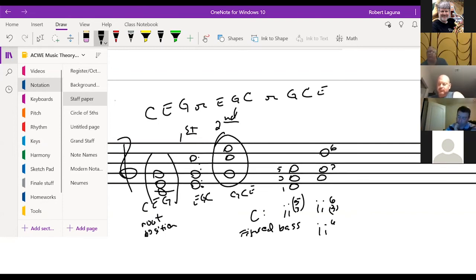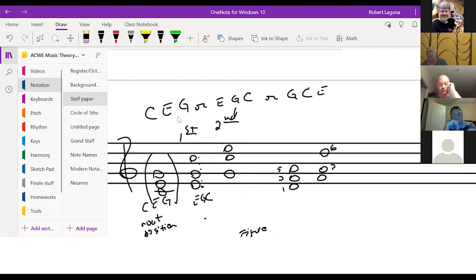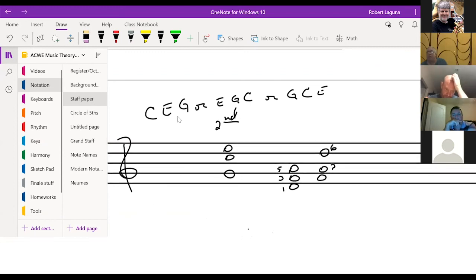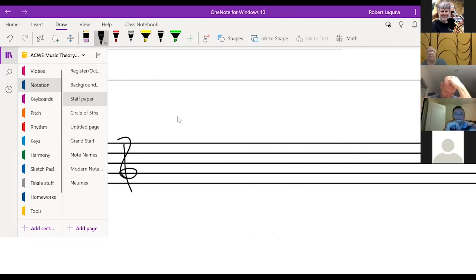And so for this one, in the key of C, let me erase all of this because it's getting really, really nasty. Getting very confusing. Okay, that's much cleaner. All right, so let's go back to staying with the C's in here. And I'm just going to do this one here.